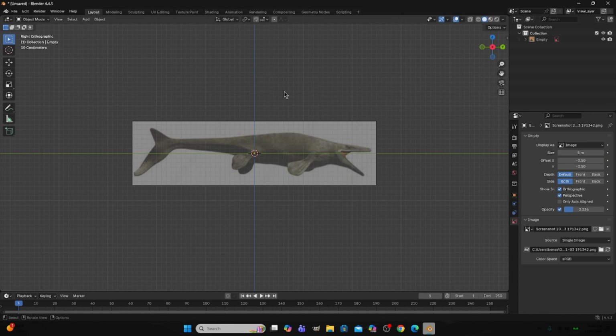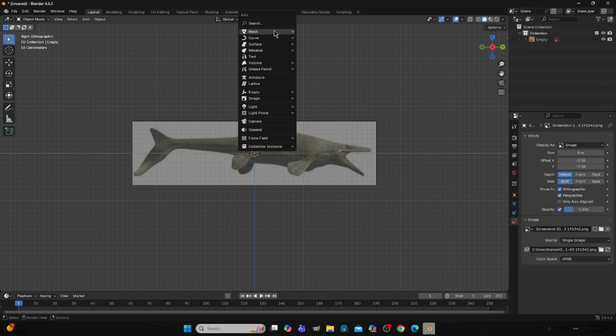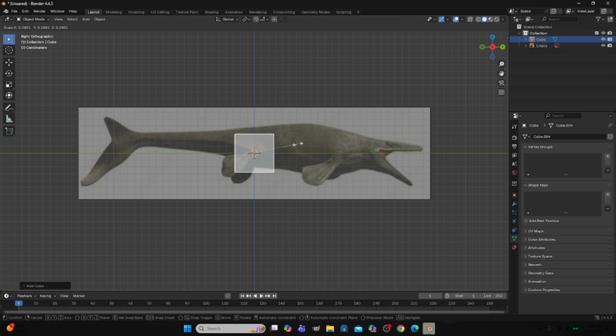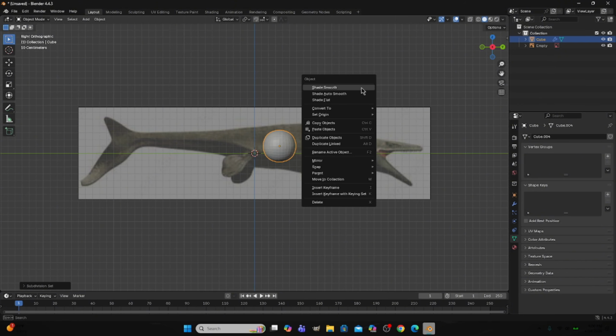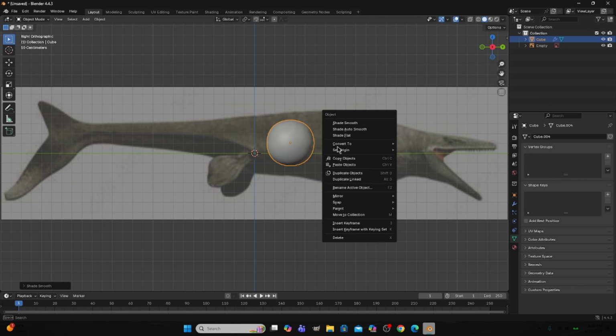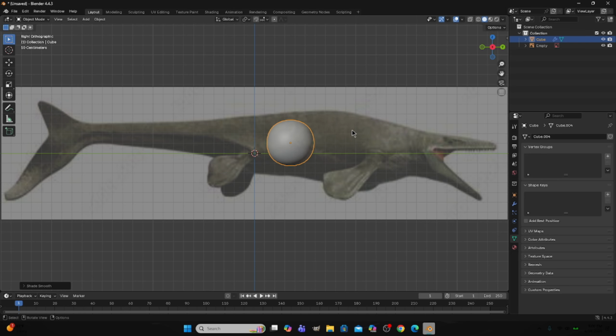And then you want to add a cube. So you add this subdivision modifier up to like 3. If you want it to look nicer, you can just shade smooth it with right click and then pressing that.